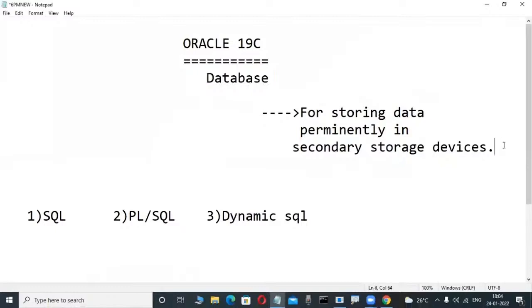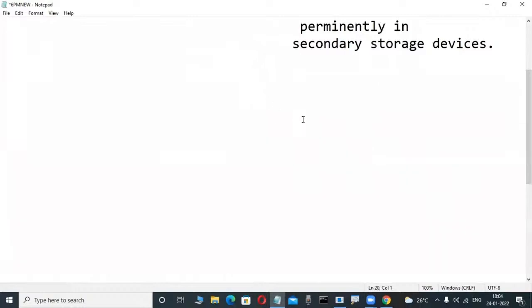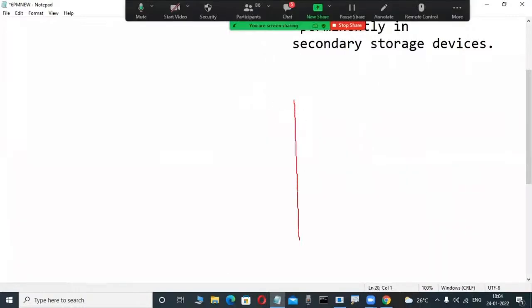But, as I told in previous classes, observe slowly, a database is a place. Whenever we install Oracle, SQL Server, or DB2 in our system, automatically one place is created. That is called a database.